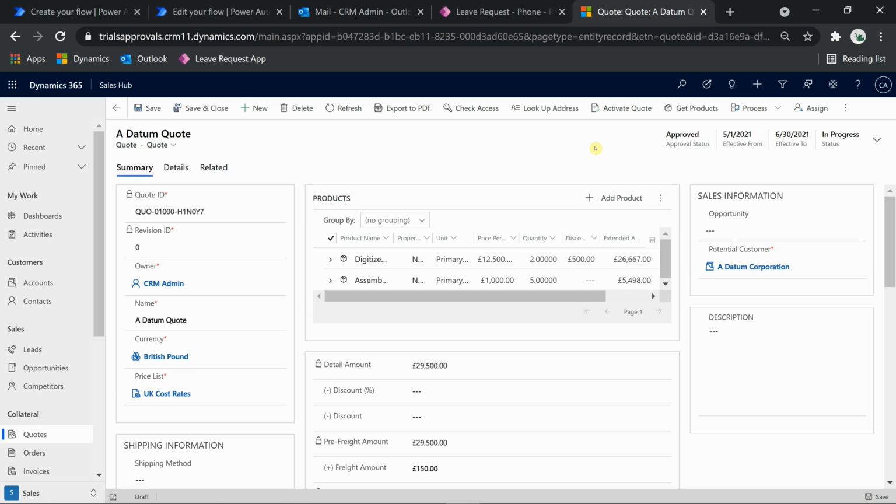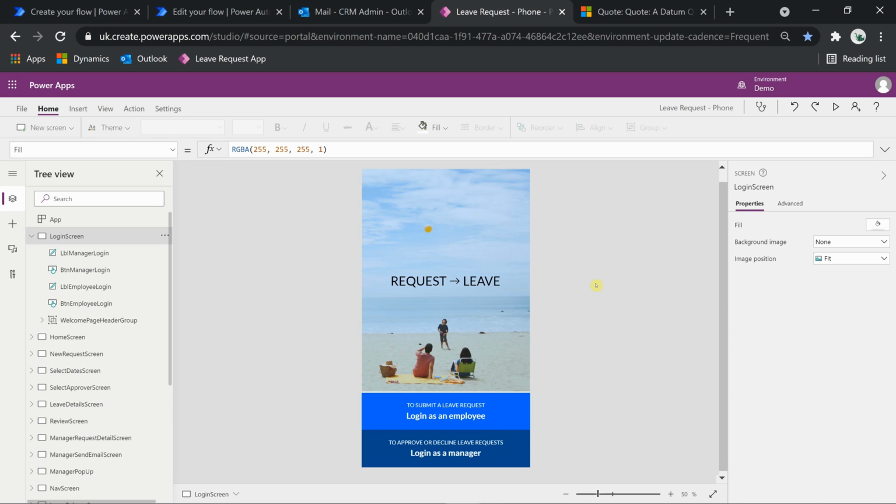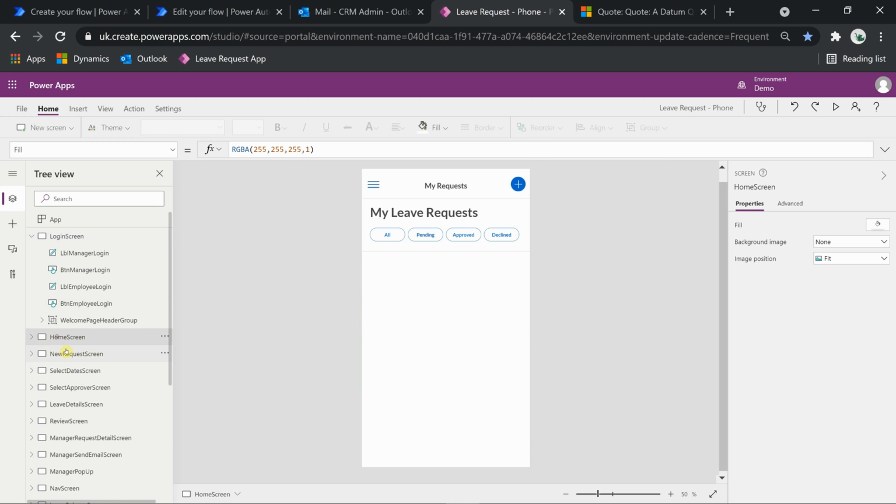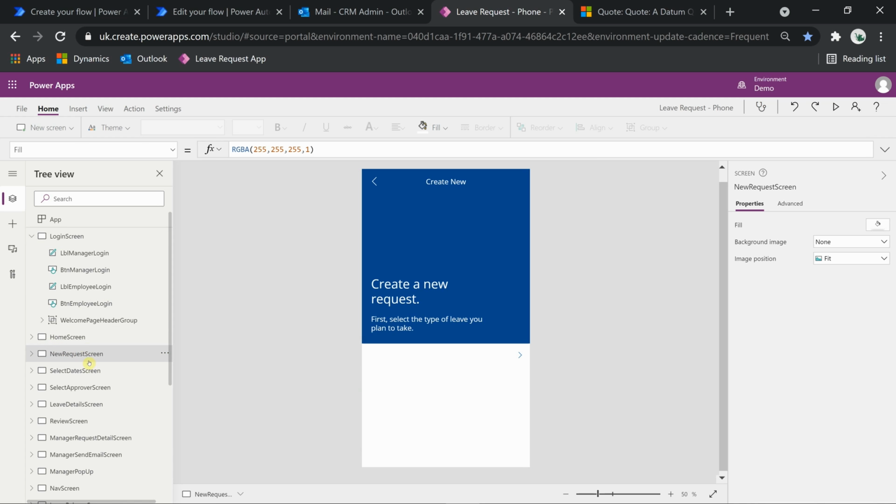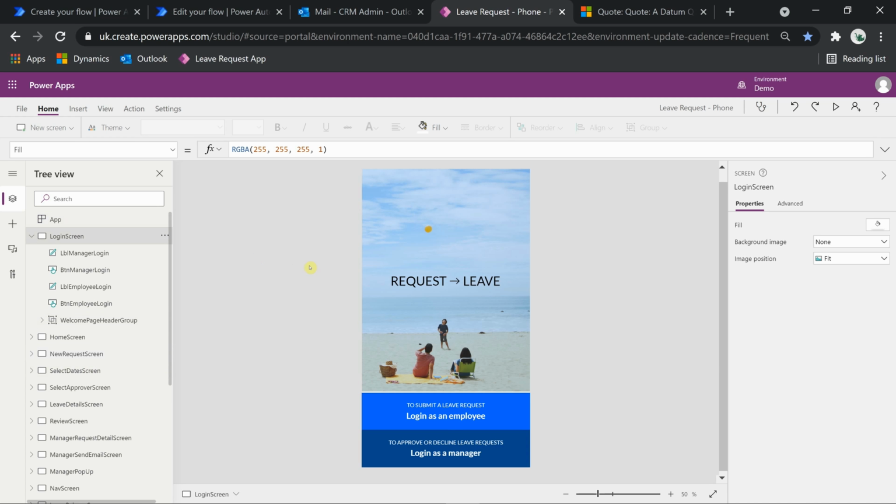Another good use for Microsoft approvals is Canvas apps. These can sit on the Dataverse just like a model-driven app, but they can also sit on other data sources, such as SharePoint, for example, and other third-party products. So you can design your Canvas apps to be a bit more customizable and embed them in places such as Teams or access them from mobile apps. And in exactly the same way, you can trigger Power Automate flows and trigger your approval process just as before. So for example, in this case, we'd be using a Canvas app for a holiday request app, requesting approval for holiday on certain days.